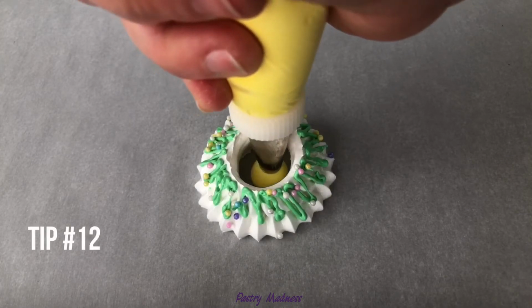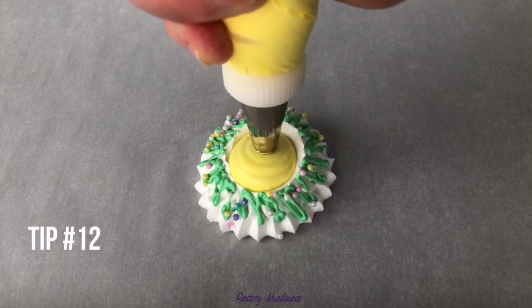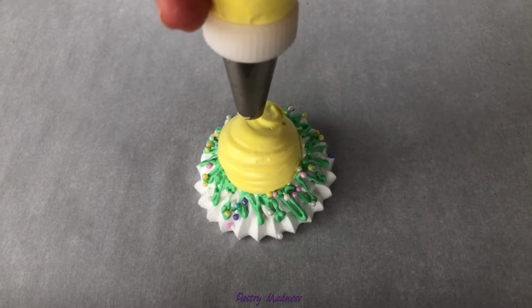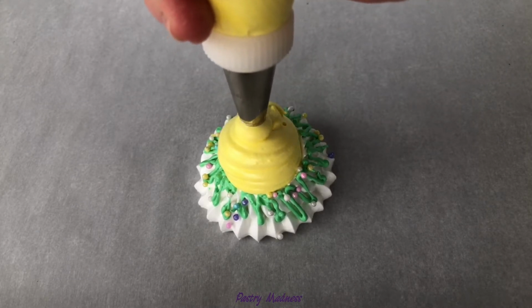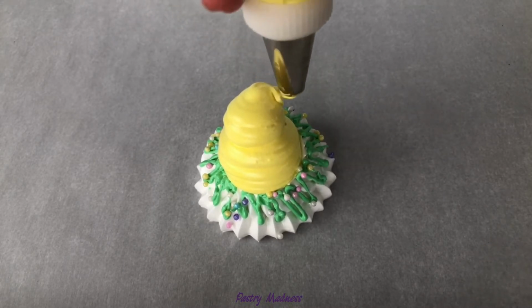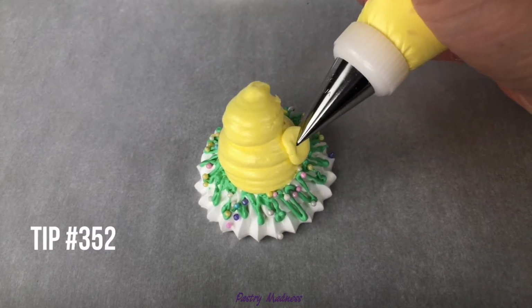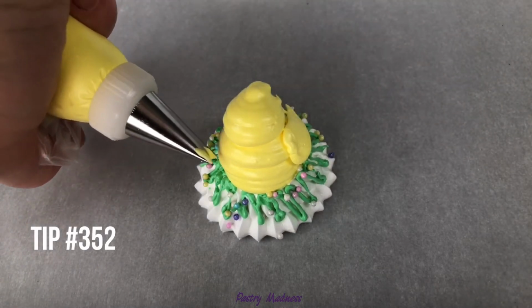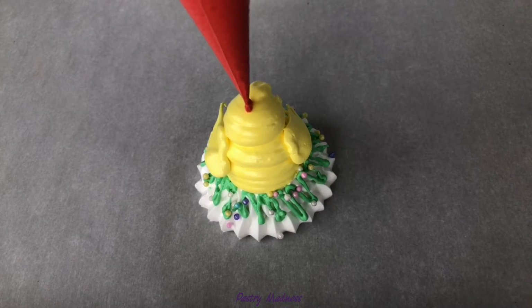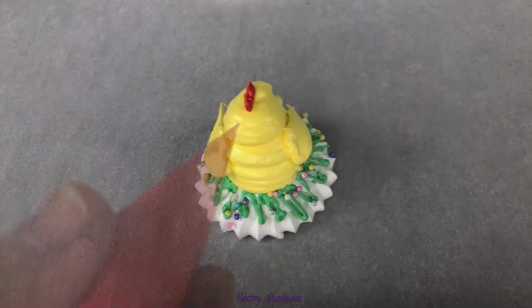For the chick, I made the same meringue base, then using a round piping tip number 12, I piped the body and the head of the chick. Using a piping tip number 352, I piped the wings. And again, using the red meringue, I made the scallop, beak, and chicken paws.